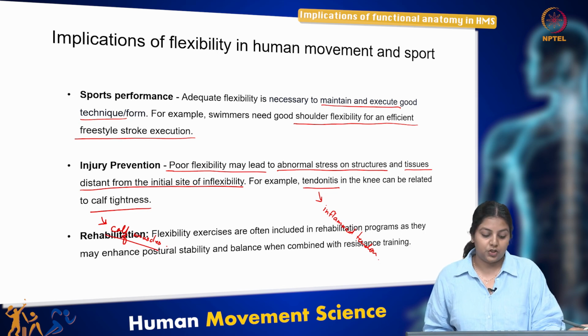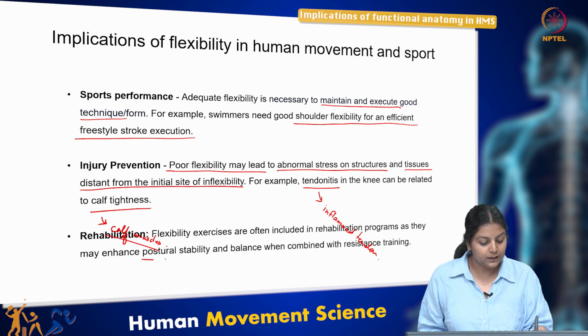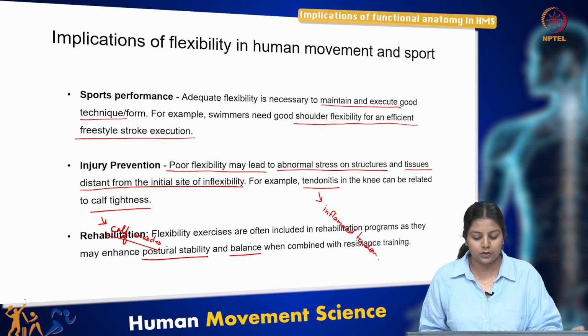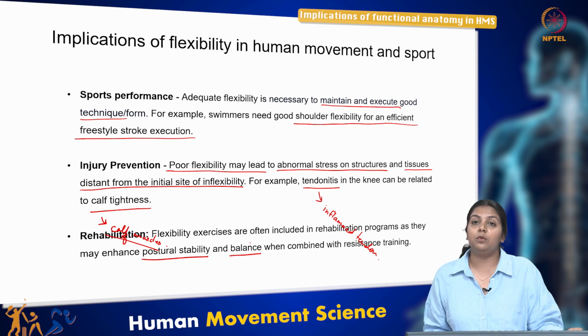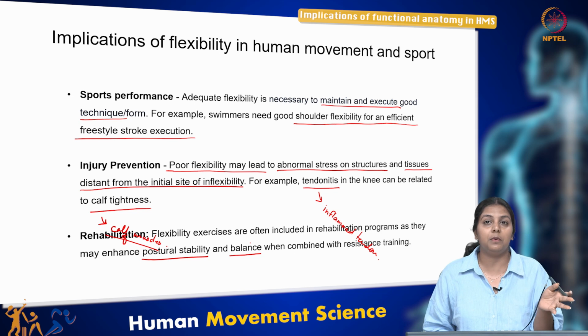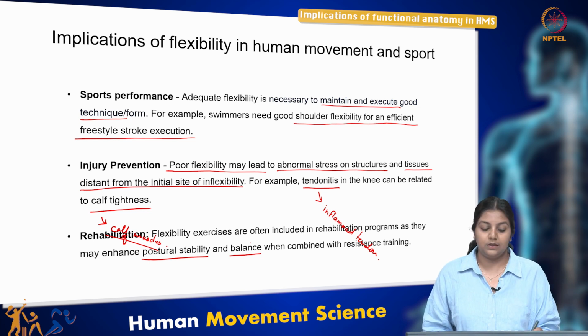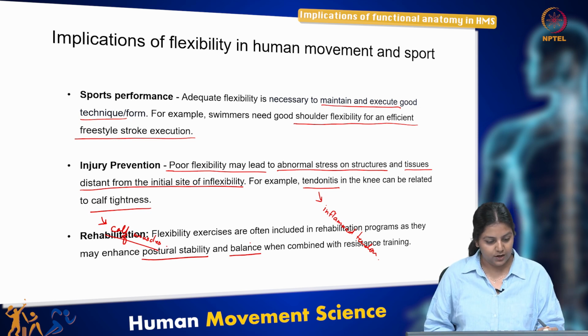So rehabilitation. Flexibility exercises are often included in rehabilitation programs as they may enhance postural stability. So you need good postural and balance, stability and control when combined with resistance training. So you'll often find that if you're recovering from an injury or recovering from a surgery, you will have flexibility protocols to improve your flexibility along with resistance training or strength training.